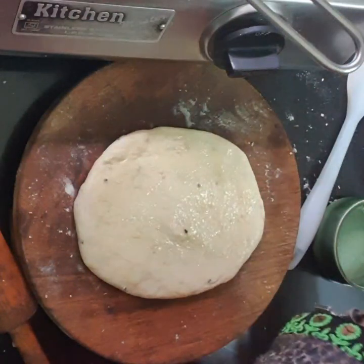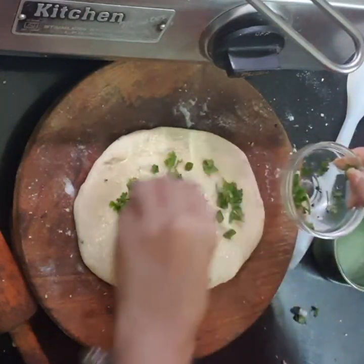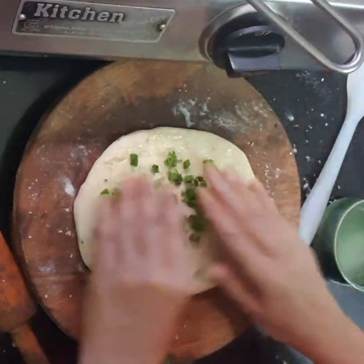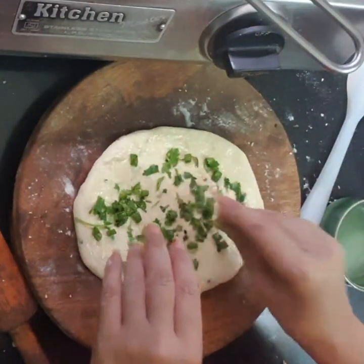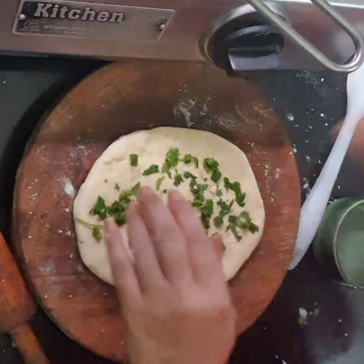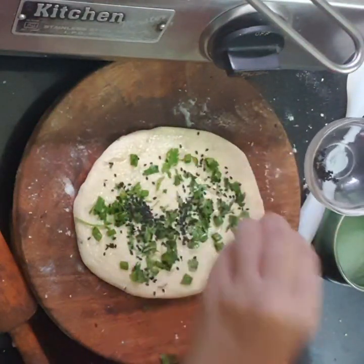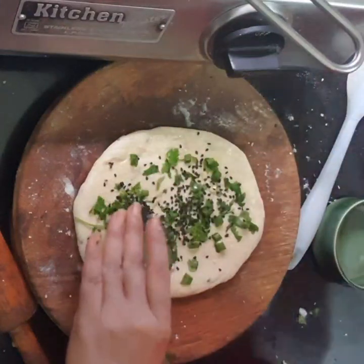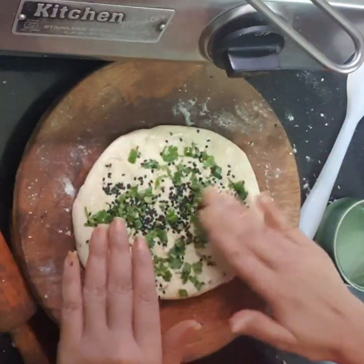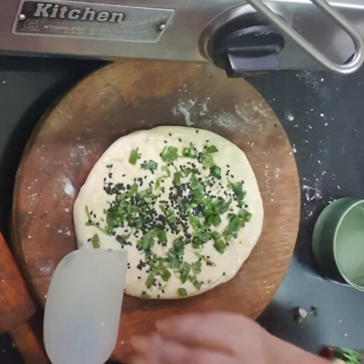The same way, you are going to sprinkle coriander and also the sesame seeds. Press it nicely so it should not come out when you roast it on the tawa.